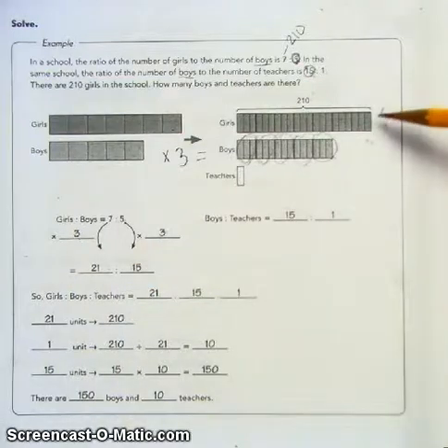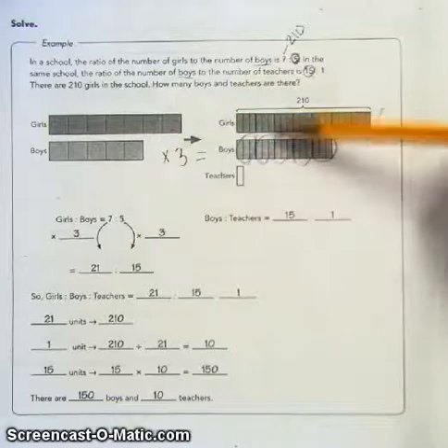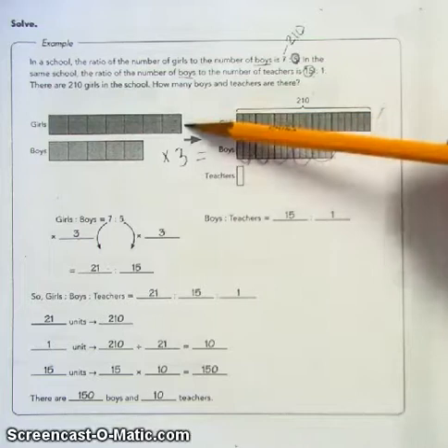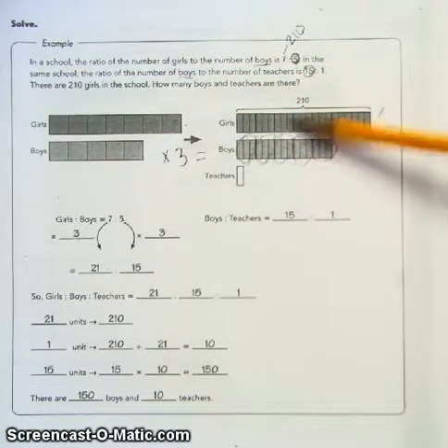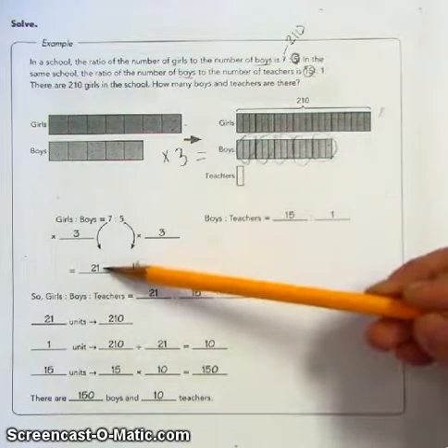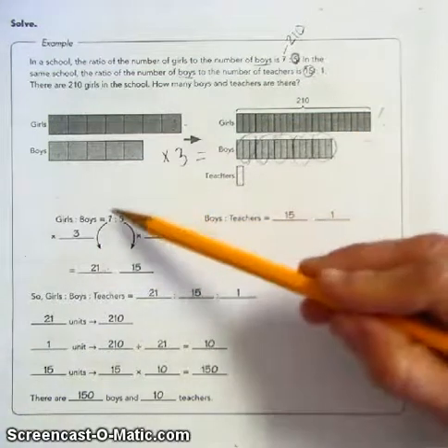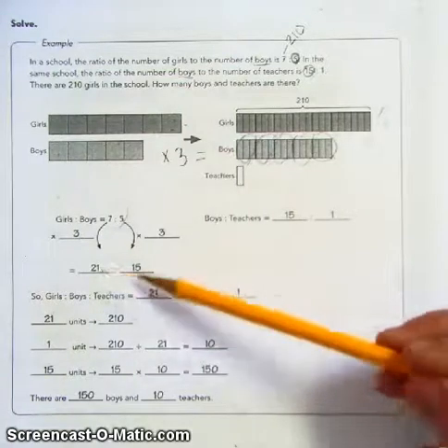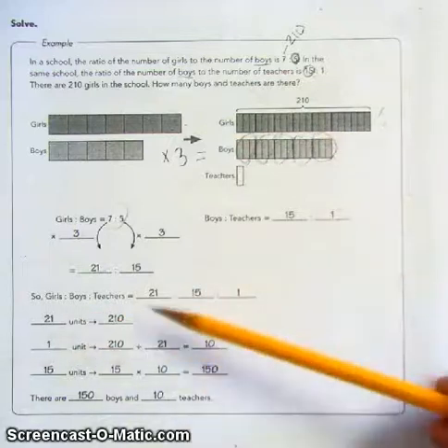So essentially we just took our new ratio here, and it's the same ratio of 7 to 5. We just cut it into more pieces. You can see by our bolded lines here that it's still in 7 units like the original ratio. But we divided them into 3 pieces for each of those 7 units, which 3 times 7 units would equal 21, which is what they have down here. So we just made our original ratio of 7 and 5 into more pieces, 21 and 15, but it's an equal ratio. So the girls are 21.